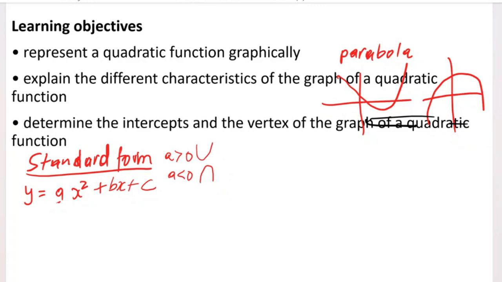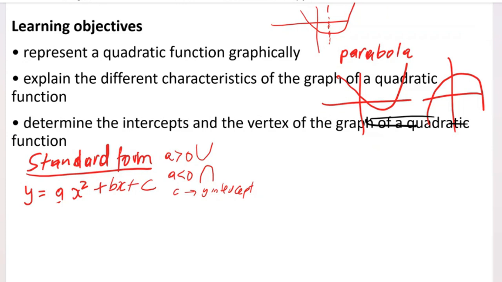So it is important for you to know how to interpret the equation. What else does this represent? Your C is your y-intercept. I'm trying to develop a concept map here that I can always remember. This will be your concept map. And then what else do you get here? Every time you are working with a parabola, it looks like this. A parabola has what we call an axis of symmetry. That means there's a line which divides your parabola in half. This is your axis of symmetry.